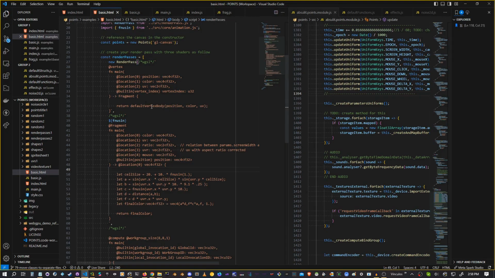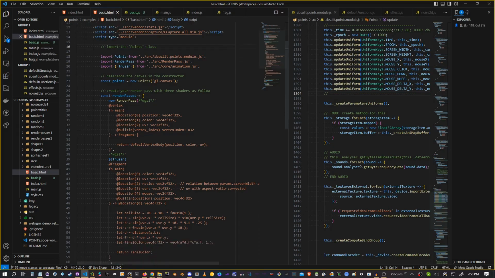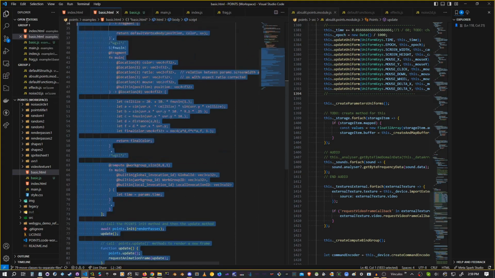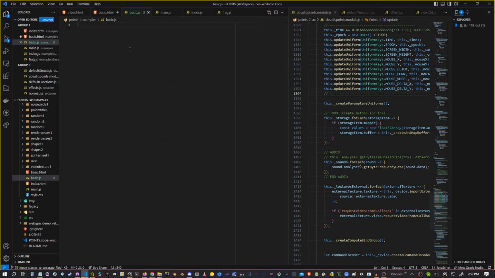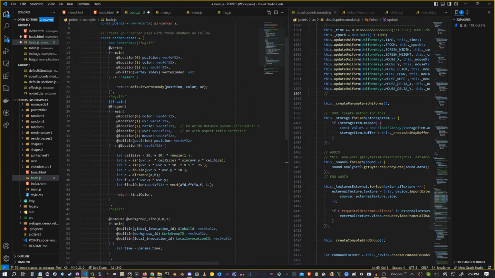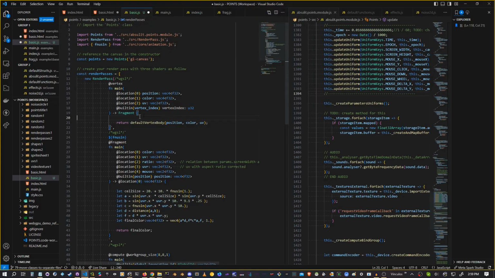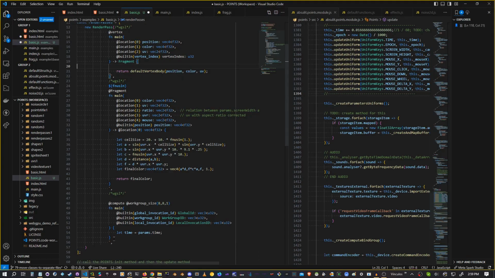So I'm going to move all this JavaScript code over here. So now we have the hinting. Let me just format this. This part didn't move.